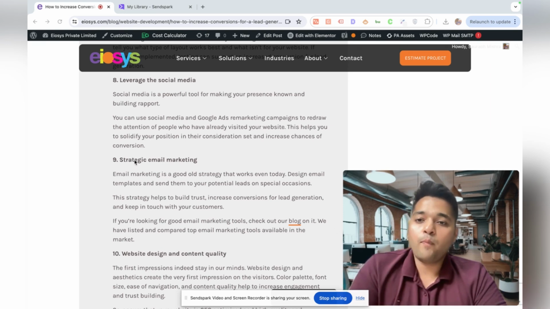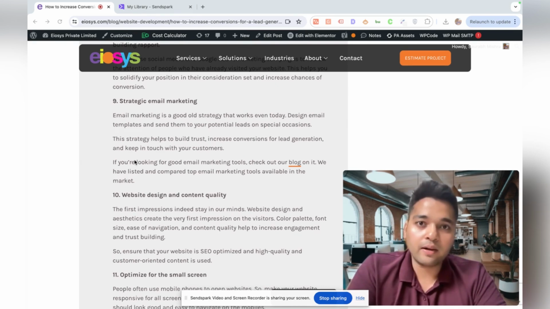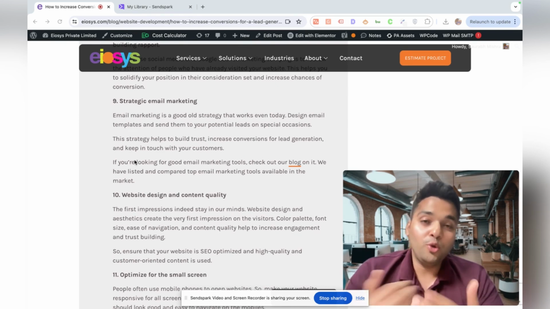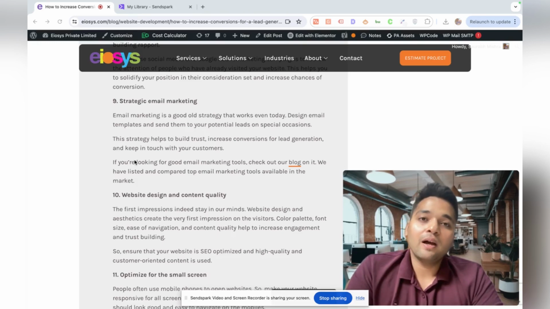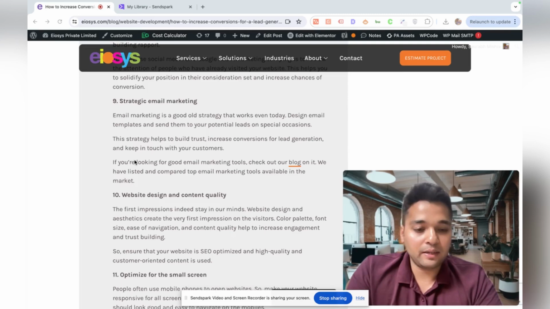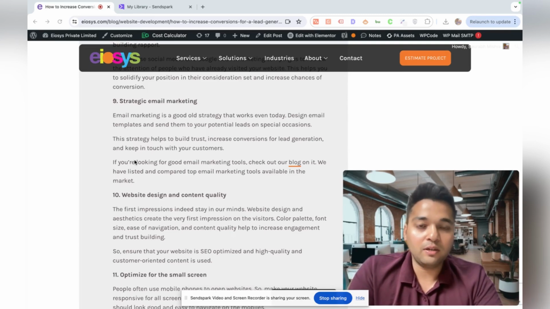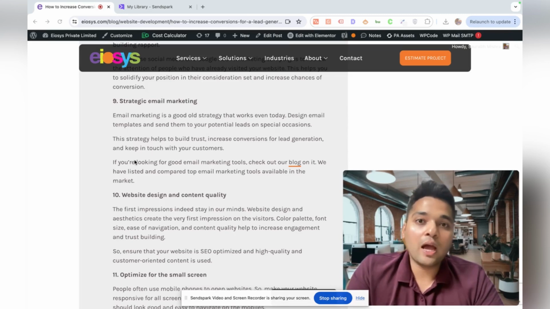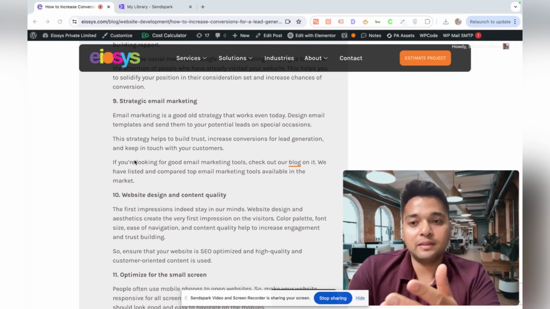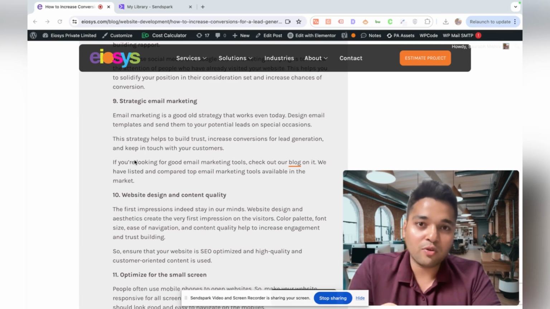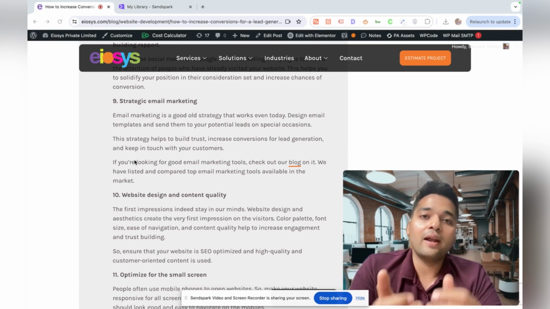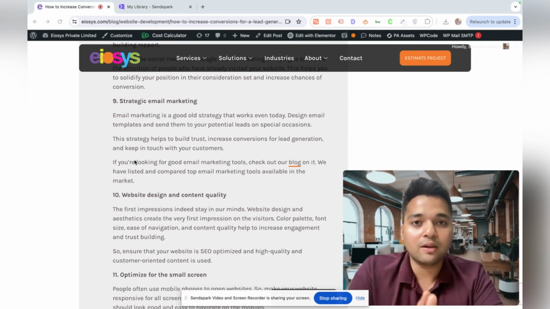Point number nine, use email marketing, right? It is one of the most known and most ignored practices of increasing your conversions. Once you have received a newsletter email ID from a customer, just send them a regular newsletter from your website using email marketing tool platforms, and you'll be amazed to see how fast you are able to convert these customers, because at regular intervals they'll start receiving interesting emails from you, and they'll start trusting you more and ultimately reach out to you for the required service or product.